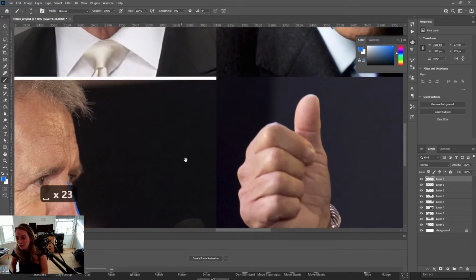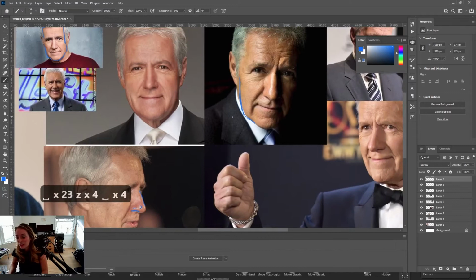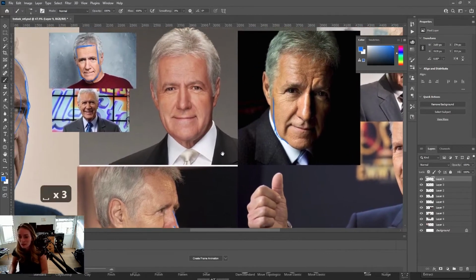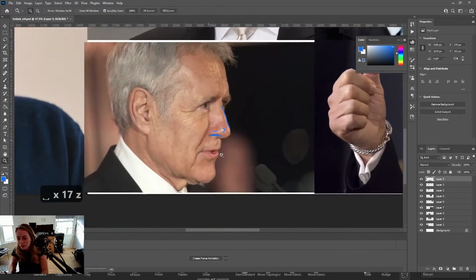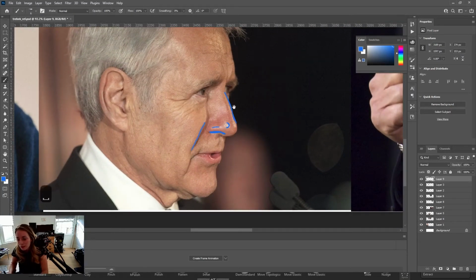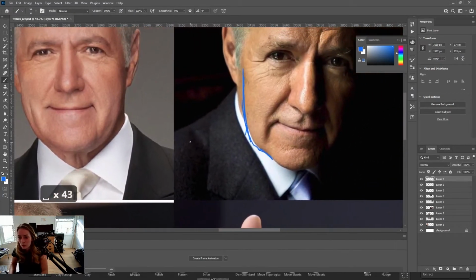I know you can do a lot of research about what each of these areas of the face are, but for me, it's more about what it looks like than being able to name everything. It's a pretty deep line. And you can see here with this different lighting, we're getting a lot of information about how there's a lot more volume in this section of his face. And then this wrinkle line sort of comes down a little bit.